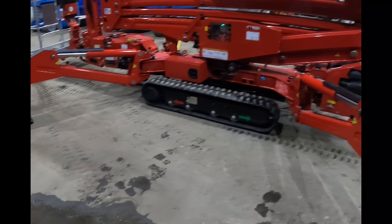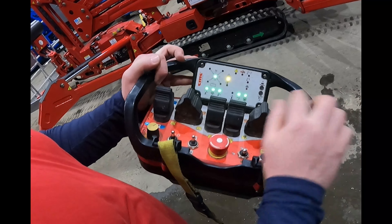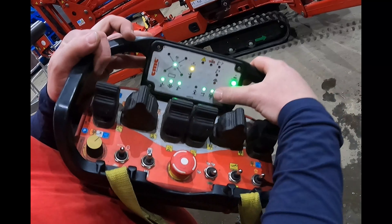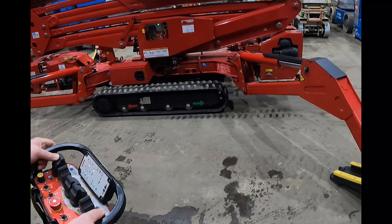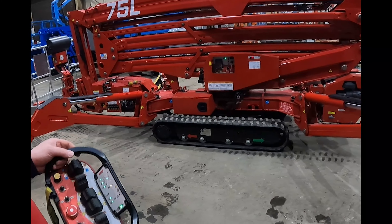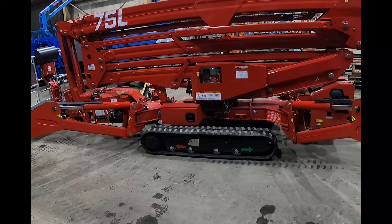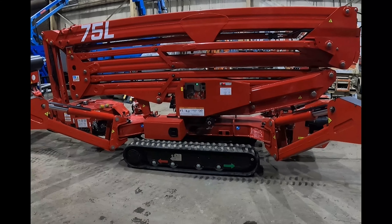Now I'm just going to show you — you can see the outriggers are up off the ground, although my slide pads or tip pads are still dragging. Now that the outriggers are up, no green lights for contact — the machine's going to drive. Track light is on green, and green means go. Drive it into position, go ahead and reset your outriggers. For now though, we're going to go ahead and stow it.